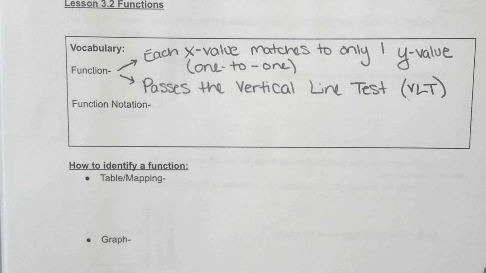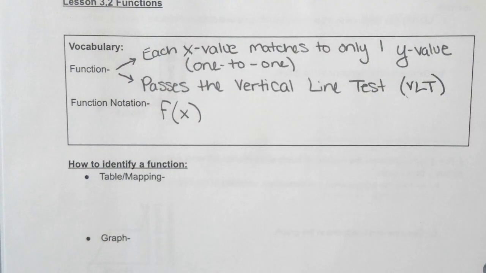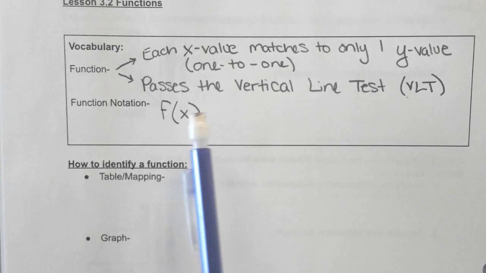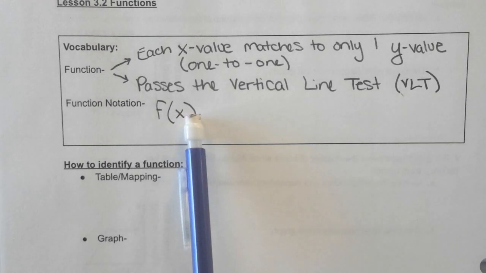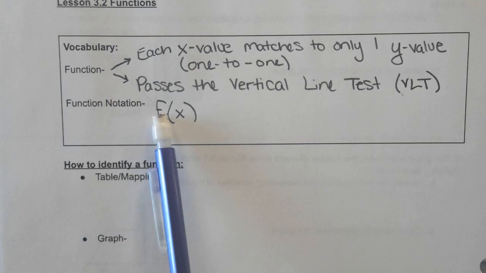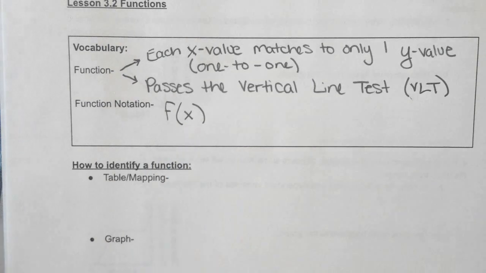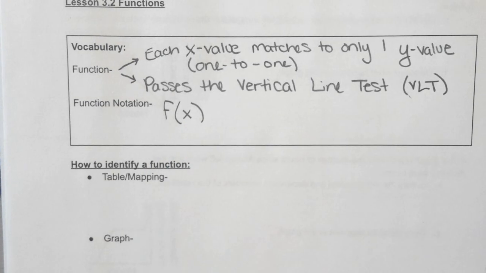Function notation is something that looks a little trickier than your regular notation. Function notation is when we write something like f of x. So f is a function of x. Now, you can use different letters. 99.9% of the time, this is an x, but it could be a different letter. You could name your function other than f. We usually call them f because the word function starts with f, but we could have g of x or h of x, or pick another letter. But like I said, 99.9% of the time for this unit, you're going to see this being an x.